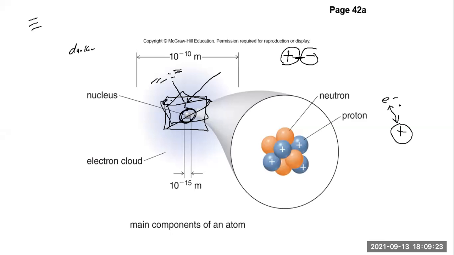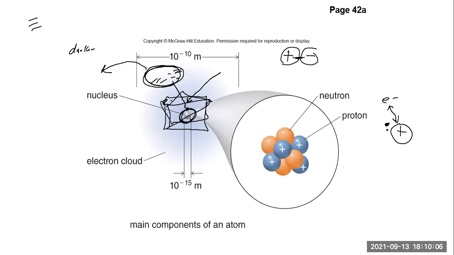For example, in ionic bonding, as we'll talk about when we get there, that's exactly what happens. And it's really, as I was brushing over here, these electrons which are further away from the nucleus. They're not held as tightly, and it's a lot easier for them to leave, if you will. Those are what are referred to as valence electrons, as we'll talk about. And those are the ones that are able to leave, because although they are still attracted to the nucleus, they're just too far away to feel the full brunt of the positive charge, as opposed to electrons which are right next to it or near it.